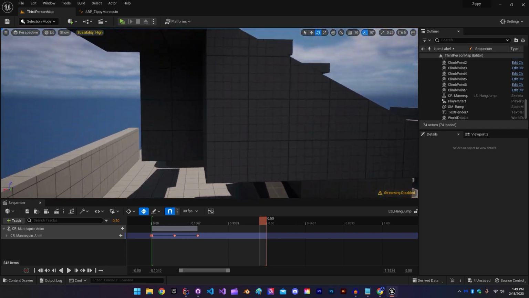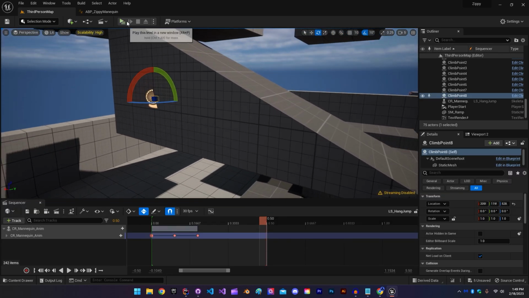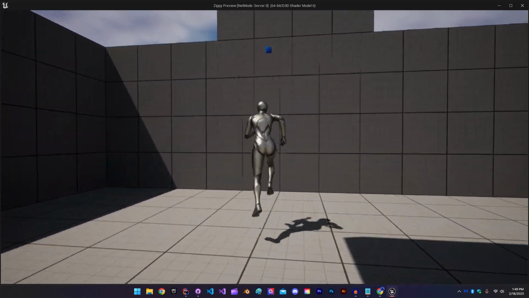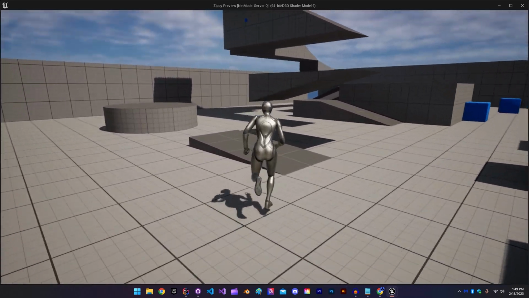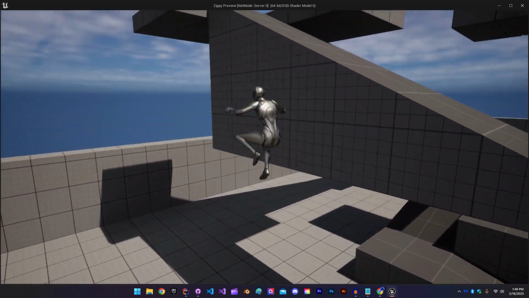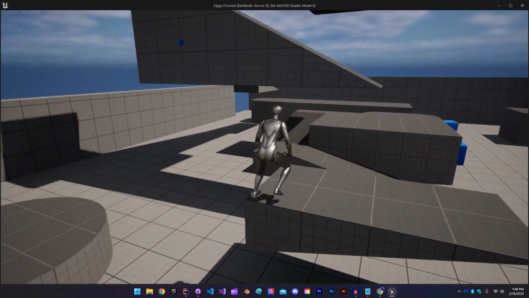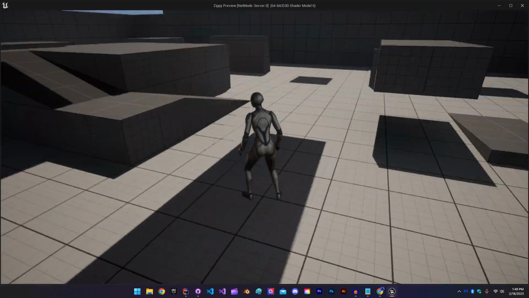So here, I can just show me plopping down one of these right here, and then if I play, you can see I run up to one of these, I jump, I press space again, and there I'm grabbing it. You can see me go over and let me grab onto this one. Whoops. Yeah, there you can see I grabbed it.